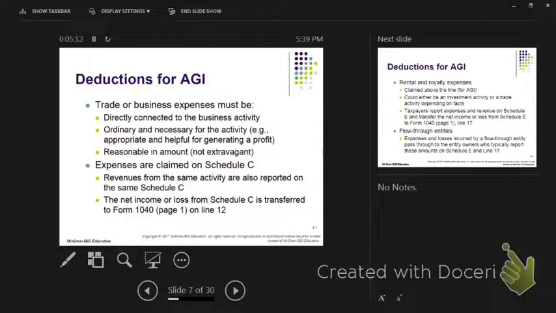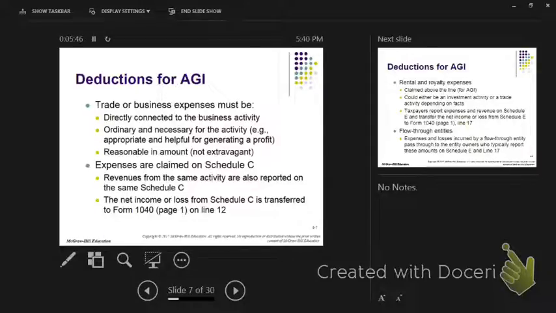Now, if you did your homework, then you didn't do a Schedule C necessarily, but you do know that it flows on to the 1040 on line 12. All right, that's where it flows to. So what are we looking at? Revenues are reported exactly the same. When you're looking at this Schedule C, you're going to be saying, okay, my gross revenue goes on line 1. Any type of returns and allowances, any type of cost of goods sold, I'm going to come up with my gross revenue.